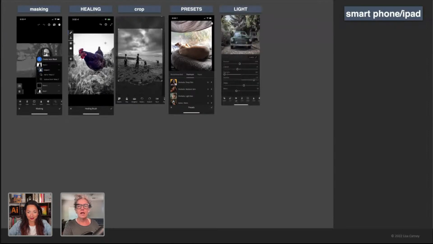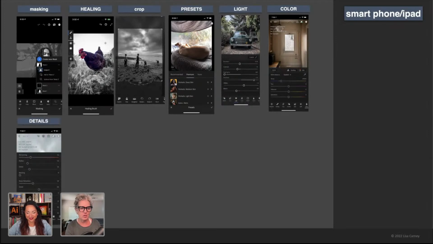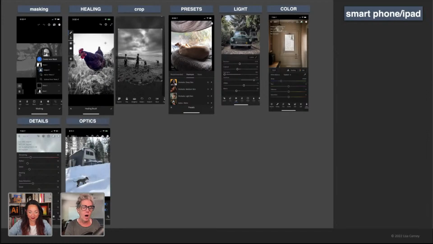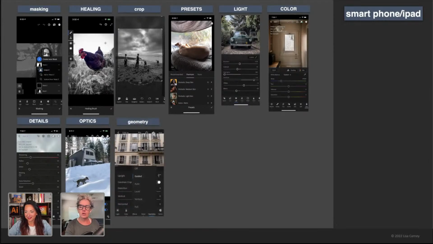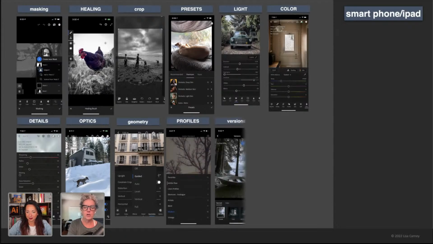There is the light, there's color, and there's so much under the hood. There's more underneath here than I'm like, every little button there has more underneath it. It's crazy how much is available here. Way more than I can go through, unfortunately. Details, which is like sharpening and noise reduction, optics, lens correction, chromatic aberration removal. Very good. Geometry is extraordinary. It'll let you straighten parallax lines. So geometry is stunning. Profiles. Definitely some cool profiles available for you.